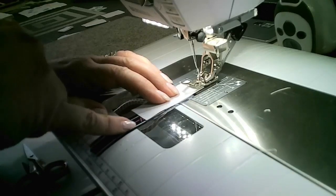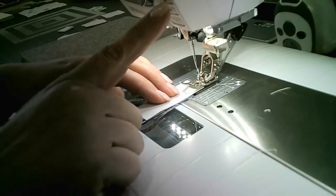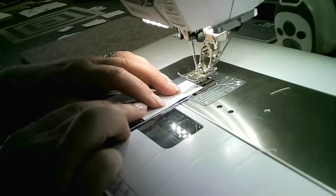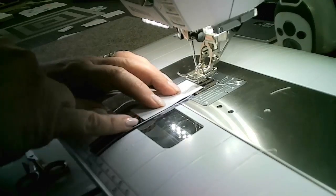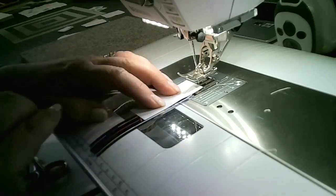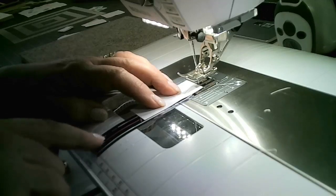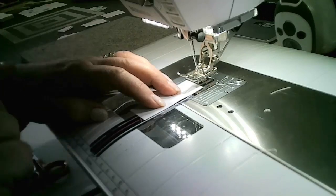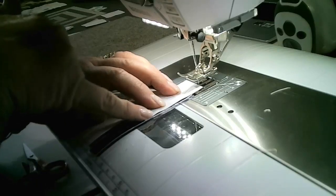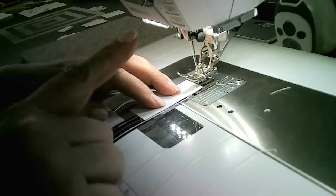So the outside edge of this white line is your exact 1/4. Let me just lift the foot again. The inside edge, if I put my fabric on the inside edge, and because it's coming down over my foot and my table here, I can keep my fabric in line. That's my skinny 1/4. This stuff is blooming brilliant. I use it a lot when I need a skinny 1/4 because it looks like it's minuscule, but that's all a skinny 1/4 is. It's a teeny tiny little bit.